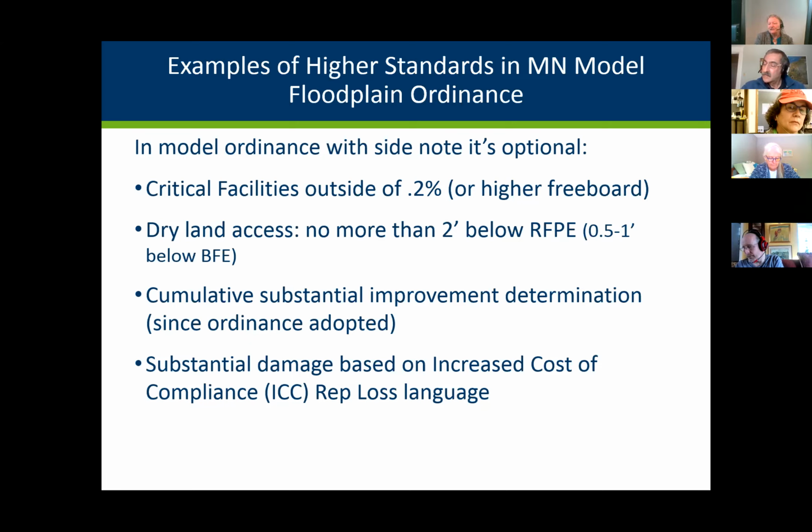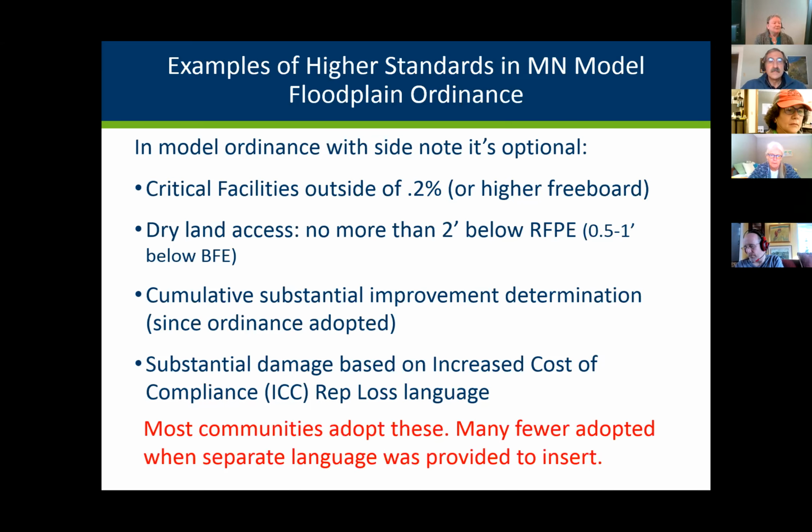And the substantial damage definition that is used for the increased cost of compliance, that repetitive loss language that you've got. Most communities do adopt these. The one that they probably don't adopt as much is the cumulative substantial improvement language, but the others, most of the communities do adopt.